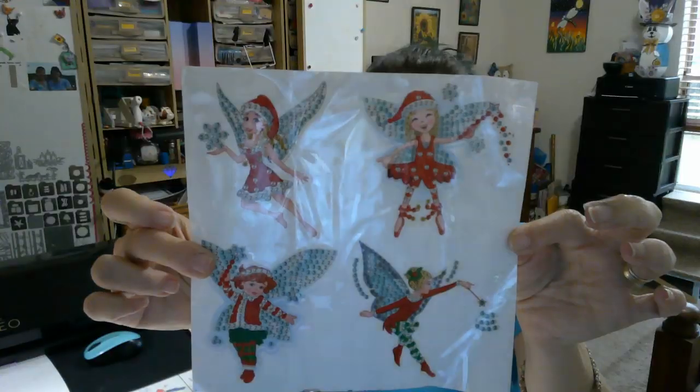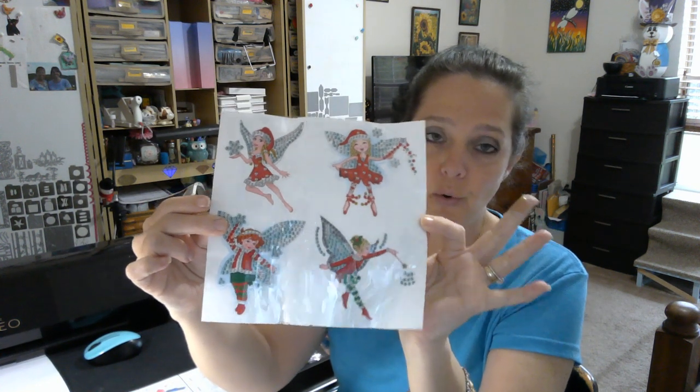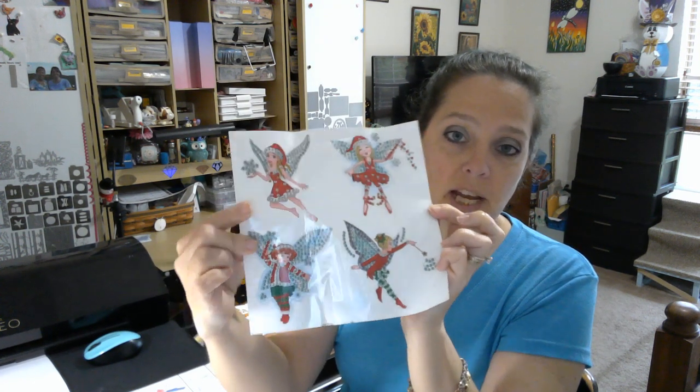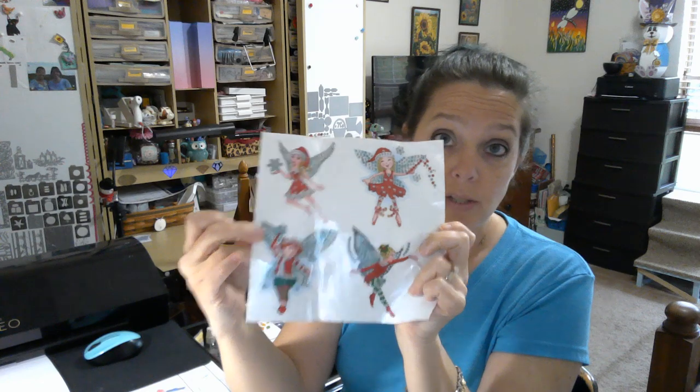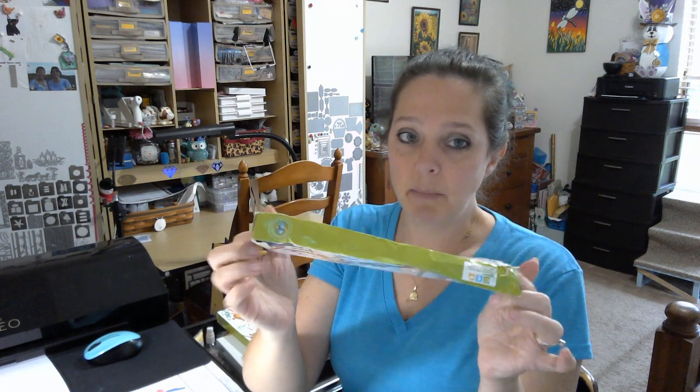So these you probably remember. I did these last year, and I had to get myself a second set because they turned out so stinking cute. I had put sparklers on their wings and changed out some of their outfits to ABs. So this time I want to do all rhinestones on them, and I want to see how cute that is, because they came with normal drills. So I want to swap them out and do all rhinestones. So I'm excited to see how that turns out. And their box really got mangled in the mail, but they are okay. So can you imagine what they would have looked like if they hadn't been in the box? If the box turned out like this?